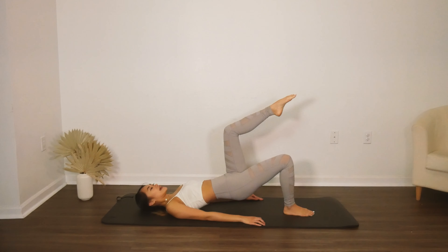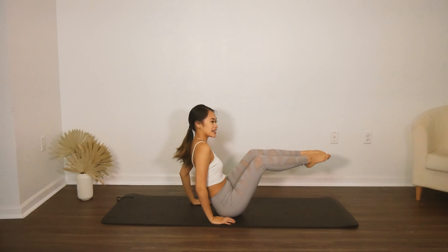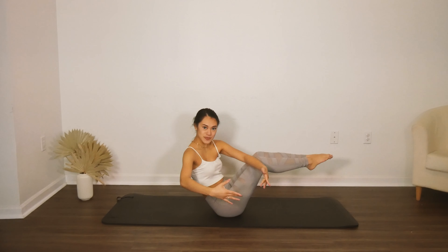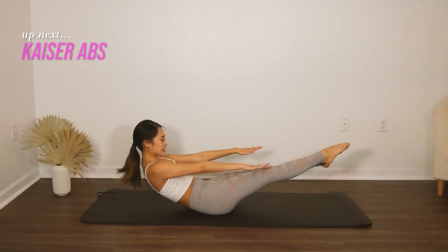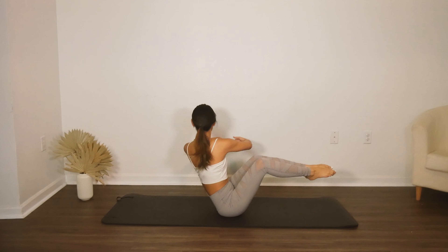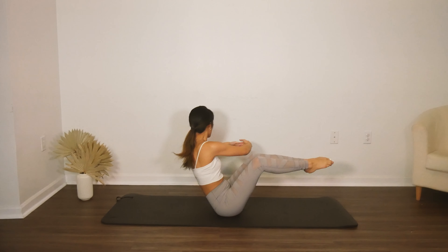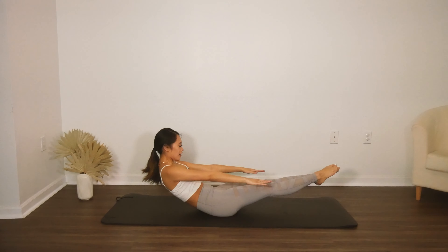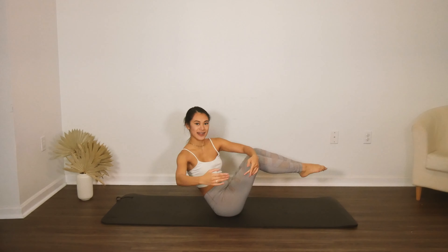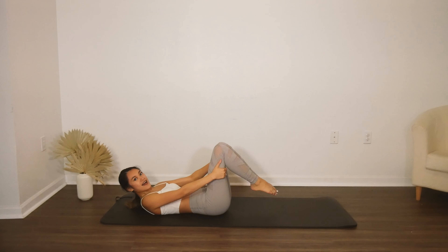Let's roll up to our seated position. Legs go into tabletop position — you're balancing here. We're going to go into a nice first position of the arms. We'll go right, center, left, and then straighten out your legs as you lean back. Right, center, left, and lower. Again right, center, left, and lower. Now starting to the left — center, right, and lower. Feel this all in your abs. Last one — center, right, and lower.